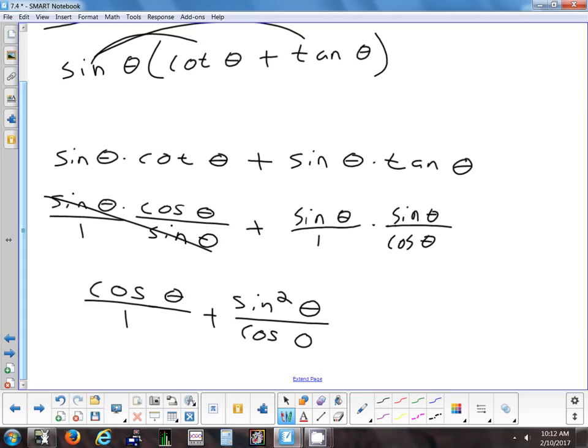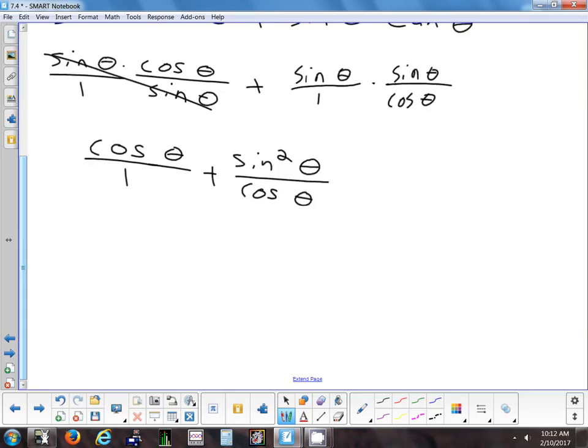All right, so now we've changed everything to sines and cosines. There is more simplifying we can do, but changing to sines and cosines won't help. It already is. So what do you think I can do now? Yeah, find a common denominator. And our hope is when we do that, that something cancels out. Something nice is going to happen somehow.